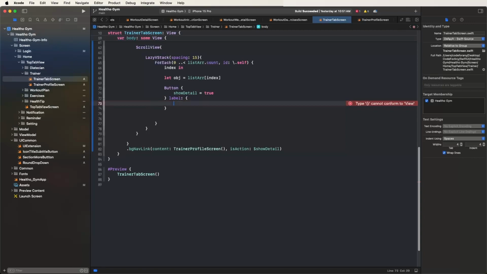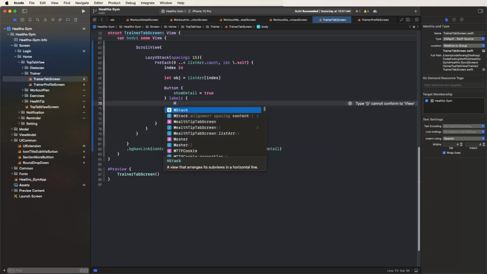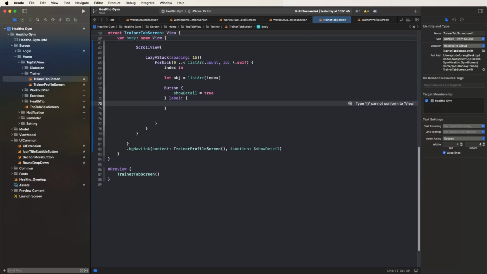Now we need to develop the ZStack. Now develop the HStack, and give the edge inset, and the spacing as 15, like this, and set it.